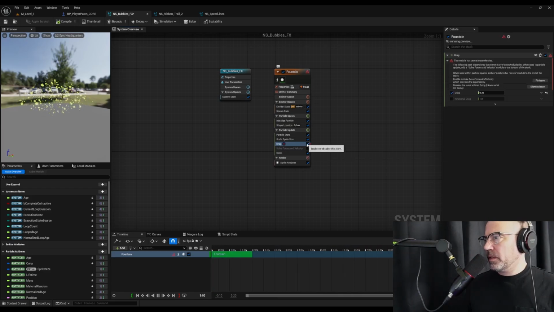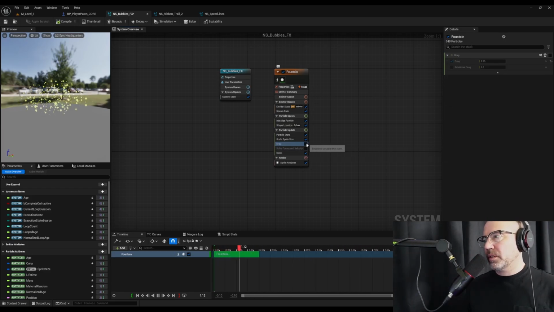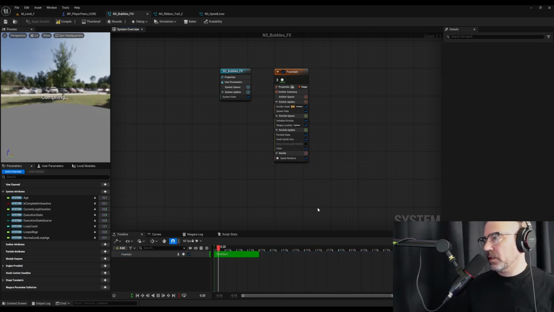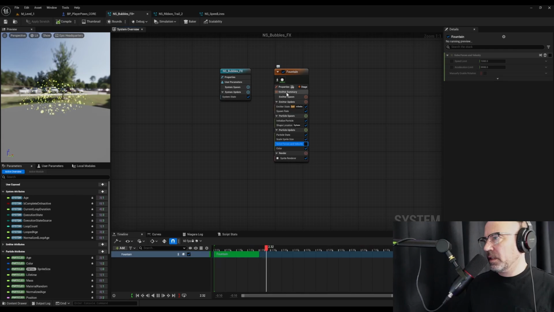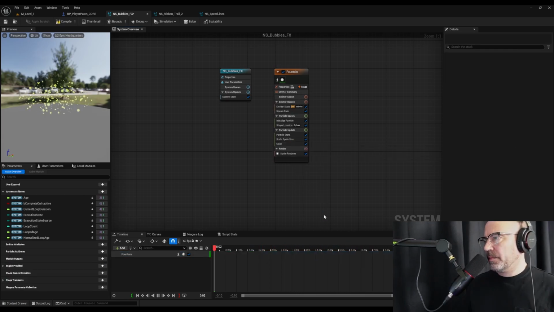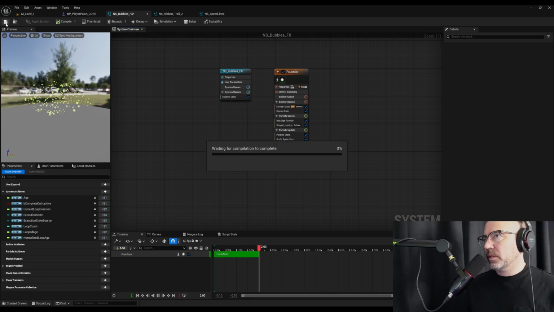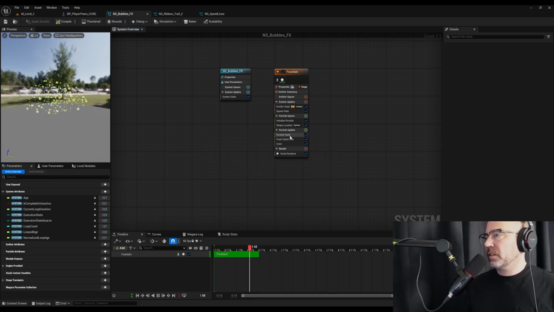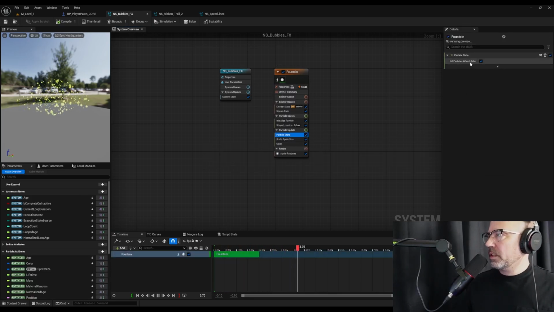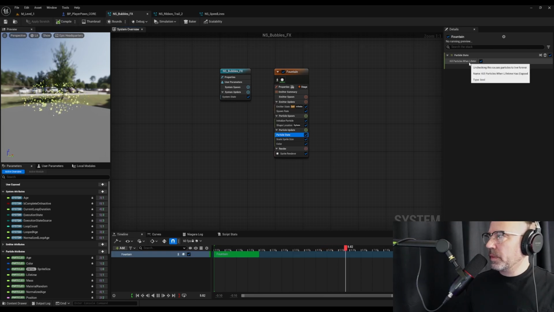So, as you can tell, you can kind of A/B it by just turning on and off these effects. Since drag was the only force I had there, I'm going to delete drag. And I think I can delete that too. Cool. So this is a very simple particle effect. Particle state, kill particles when lifetime is over.